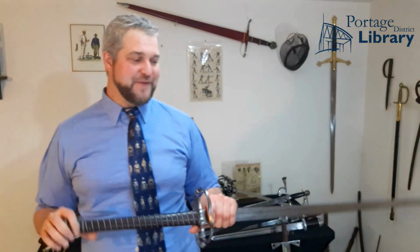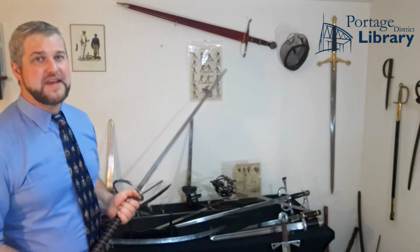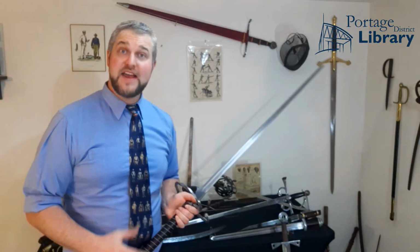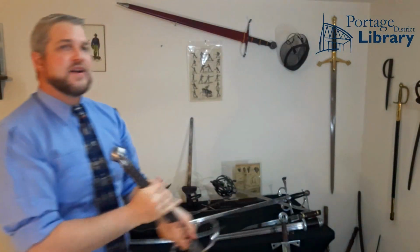So they were the special forces of the Landsknecht armies, and they would frequently go out there, and while it's commonly believed that they would chop the heads off of the enemy pikes, that's pretty frequently been disproven, but very likely they would simply use the weight of these swords to push the pikes out and create an opening. Perhaps I'd have myself pushing that way or like that, and have another Doppelsöldner pushing that way, creating a large opening for a third Doppelsöldner, a fourth, a fifth, a 12th, to go in and just wreak havoc on the enemy pike formation before our allied pikemen get here to mop up.